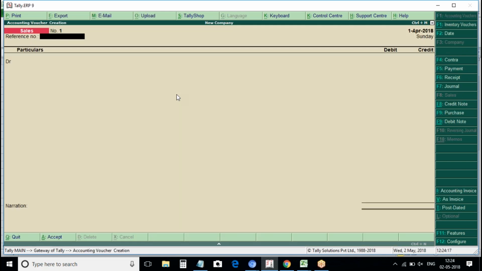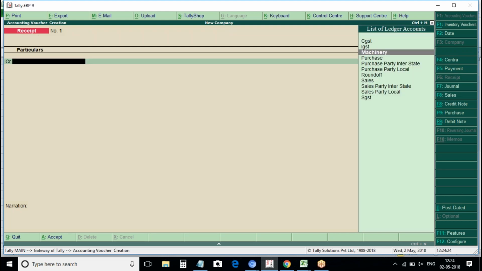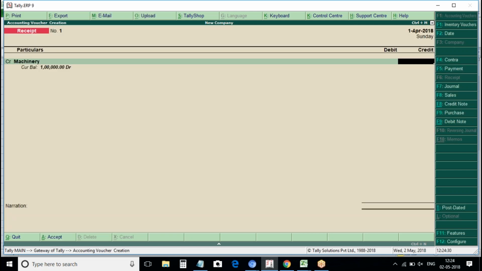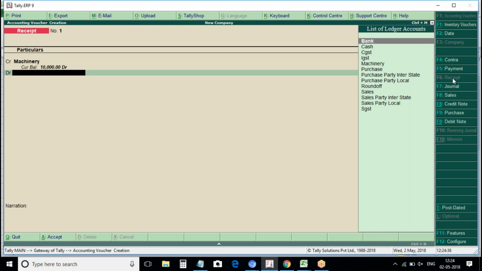Now, I will go to accounting voucher, receipt voucher. I am selling the machine now. Selling the machine for 90,000. To whom am I selling that machinery?